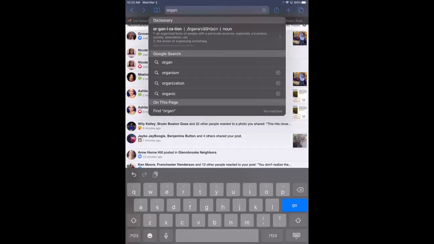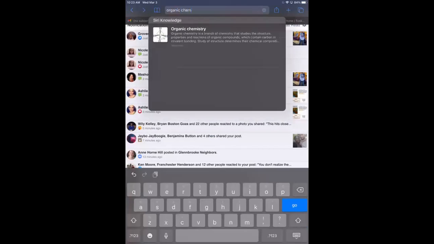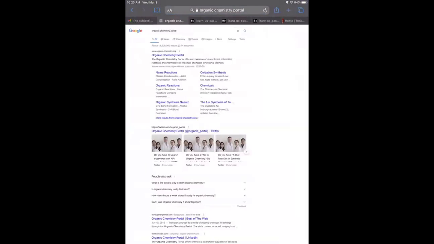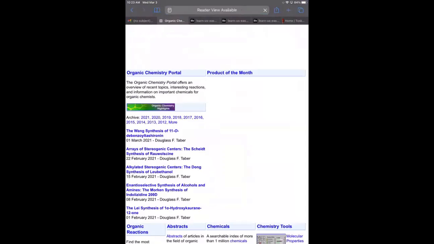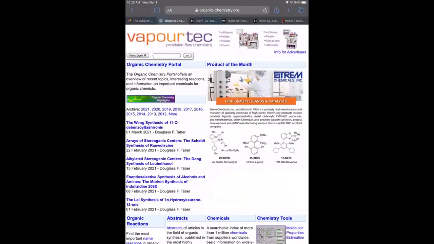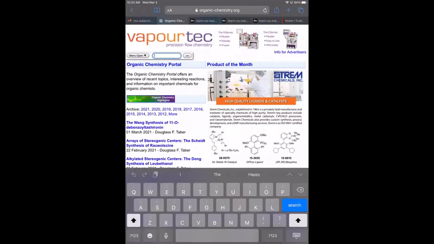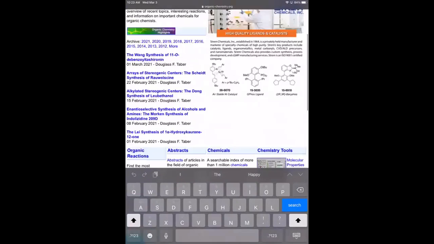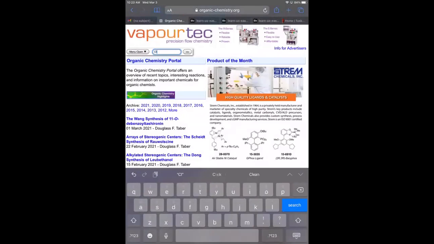Any questions so far? All right. Let me find the Still-Gennari reaction, because it's a way to favor the cis over the trans using a similar type ylide, but with some different functionality.